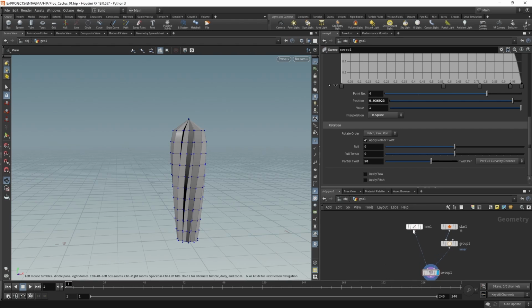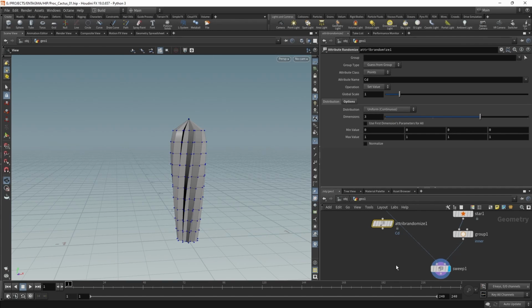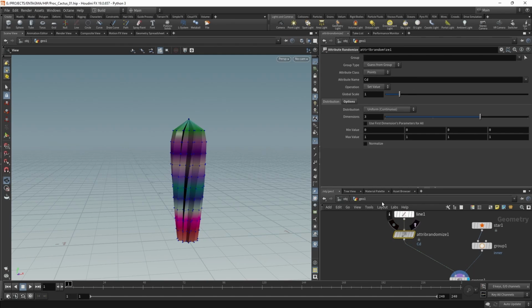I can do that by, after I created this line here, wiring in what's called an attrib randomize. Because what the sweep will implicitly do is read an attribute that is on this geometry called p-scale in order to scale up those individual cross-sections or scale them down. So that's why the attribute randomize in there, and by default it's set up to randomize the color, which I don't want. So instead of having the attribute that we randomize called CD, which is color diffuse in Houdini speak, let's call this one p-scale, like this, which is a uniform scale in Houdini.